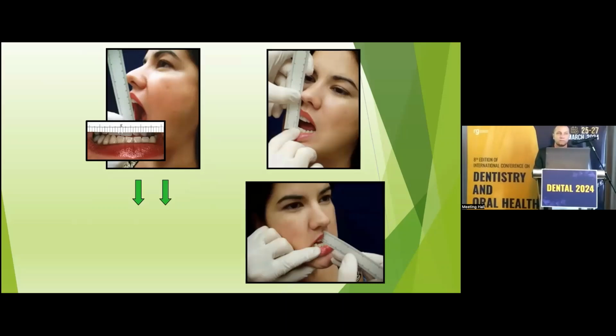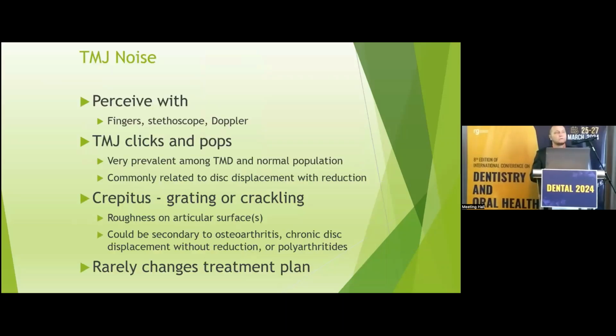TMJ noises is one of the important slides that I have for you today also. There are only 2 types of TMJ noises, either clicking or crepitus. We usually see the clicking sounds in the younger population, and that is due to disc displacement. Again, also most commonly in females. But we also have another type of sound that is called crepitus, or what we call crackling or grating, or maybe an easier way to say it is eggshell cracking.